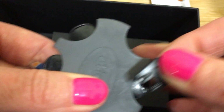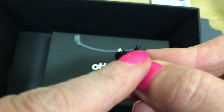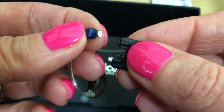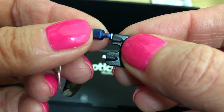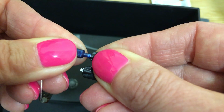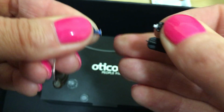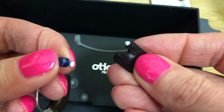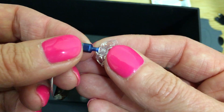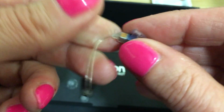We remove one of the units. The little tool has an end to remove the old filter, and this end is the fresh filter. So we use the little tool to click in. That will click into the used filter, remove it. We then push the fresh filter in and dispose of this. It's important not to get the used filters mixed up with the fresh filters. We then replace the dome and the instrument is ready for use.